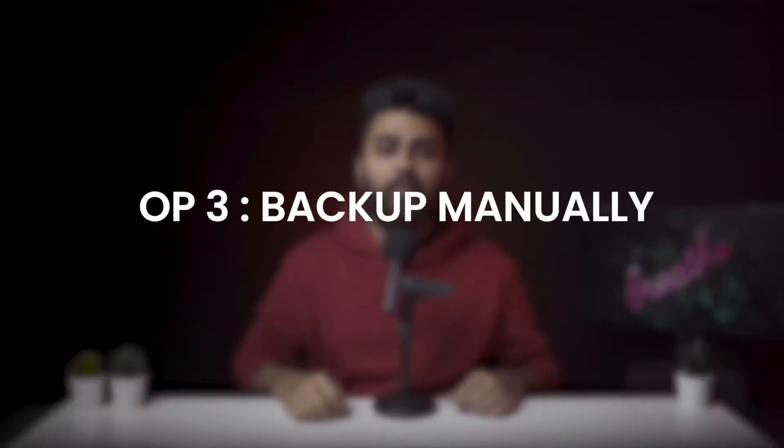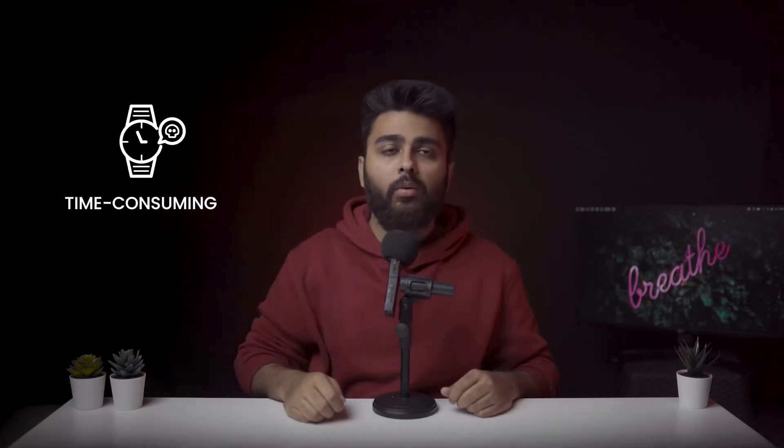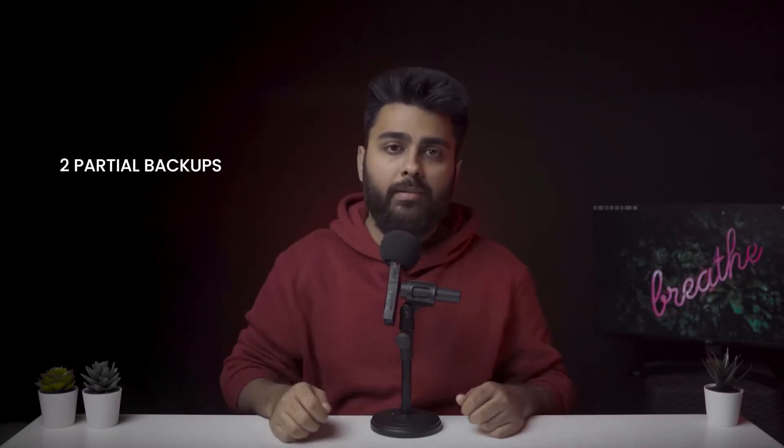Option number three: backup manually. Manual backups are the least time-effective and most tedious to take. If anyone has to rely on a manual backup process, chances are they will start cutting corners and skipping backups, regardless of how dedicated they are. Manual backups are time-consuming, and that time is honestly better spent doing something more productive. Having said that, it may sometimes be useful to know exactly how to take a manual backup — a bit like knowing how to drive a stick when all the other cars are automatic. The first thing to understand is that you'll need to take two partial backups for a complete WordPress backup, meaning you need to backup the files and the database separately and save the two backups together each time.